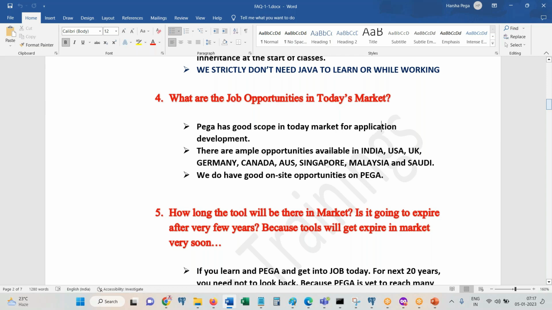Campus drives are happening, but I am talking about the open market. Campus drives are happening everywhere, though I think that also would have been reduced. You might be aware that in the year 2022, fresher recruitment, the number of resources hired was a huge number which we have never seen in the past. Okay, so that type of hiring has happened only during 2002, 2003. That time only that bulk hiring like that has happened, as far as I remember. But again I have seen that sort of hiring in 2022.